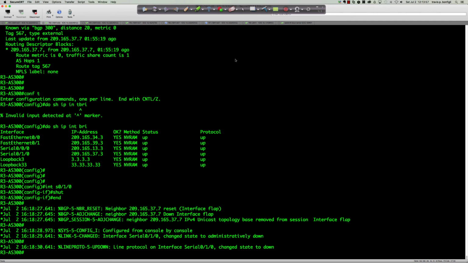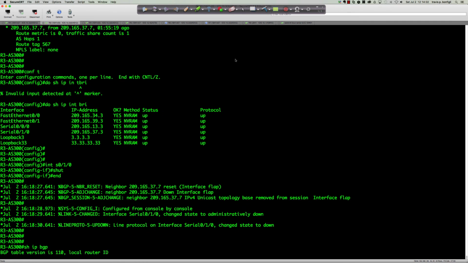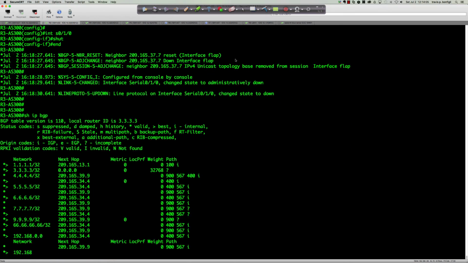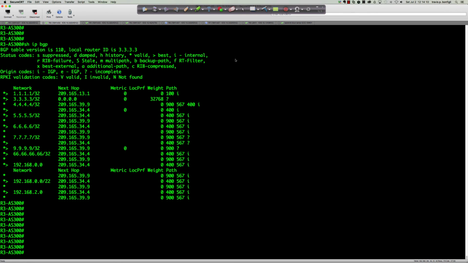So with no direct connection, what would we expect to see when I say show IP BGP, the old school form of the command to see the BGP local routing information base? And again, these are the prefixes and the routes, the NLRI, that the BGP best path selection algorithm will evaluate in order to determine who is going to be my best path, and only that path is going to be installed into the routing table, the router's RIB.